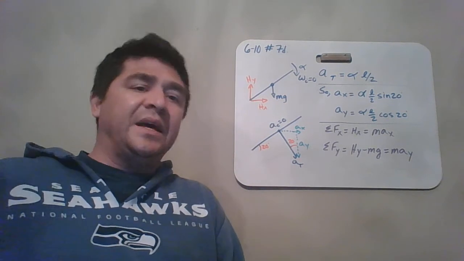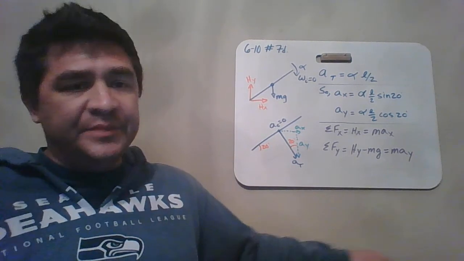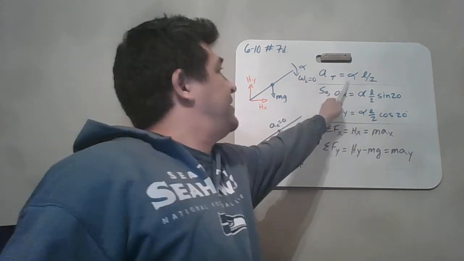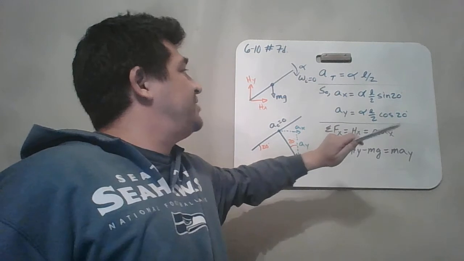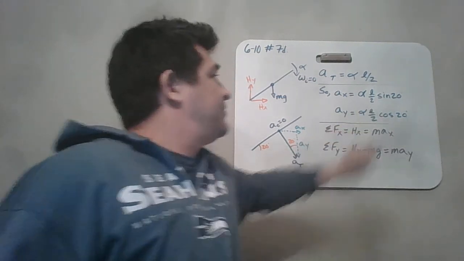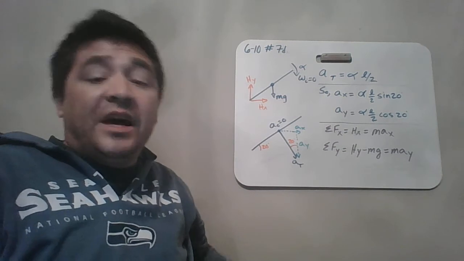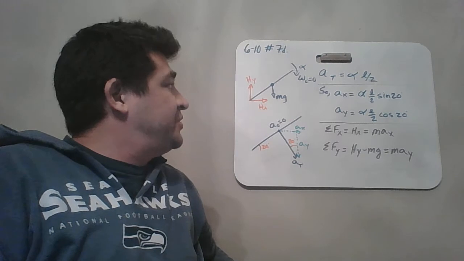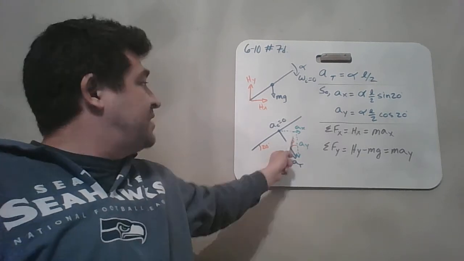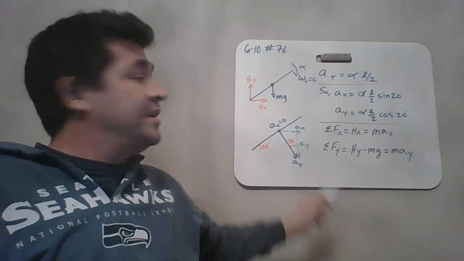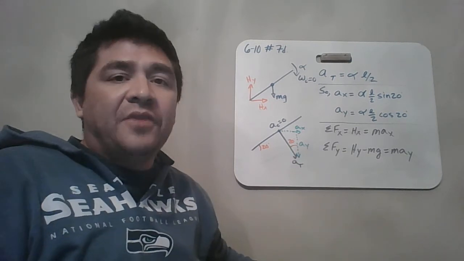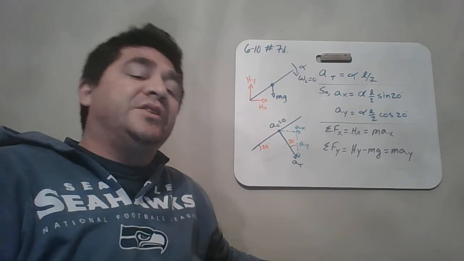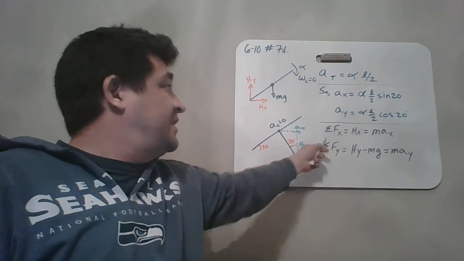So what do we have going? Our tangential acceleration is alpha L over 2, right? And then we're just breaking that tangential piece into our horizontal and our vertical components. So using alpha from part A, whatever that is, and whatever your L is, divide that by 2, and then find the appropriate horizontal and vertical components of your acceleration using the initial 20 degrees from the vertical. Then, once you have your horizontal and your vertical components, you can sum up your forces horizontally and vertically.